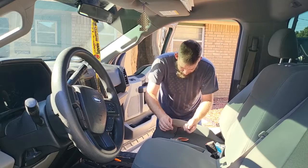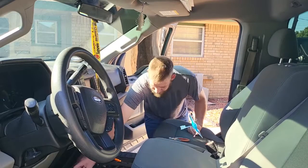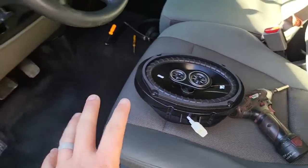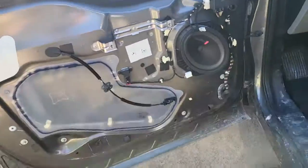That's one side done. So, I'm gonna put the other speaker together first before I can do anything else. And we'll come back to that. Alright, so I've pre-assembled the driver's side, so it's time to pull this one apart, and then we'll do a sound check. And since nobody was asking, this is what it looks like with the door panel off.